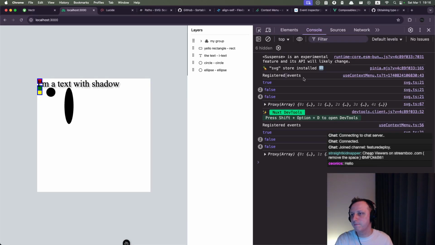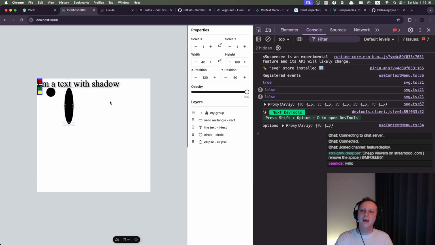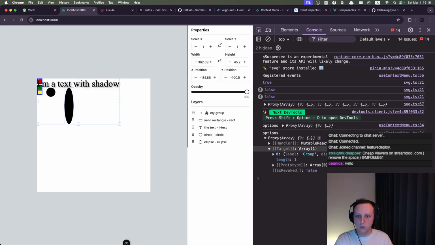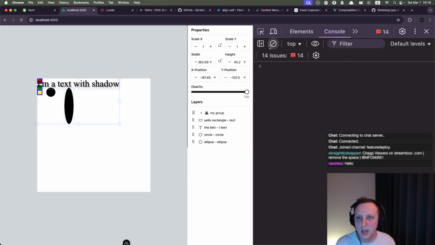That's about it. So these options should now be displayed here. Yeah, perfect. Whenever I'm changing the selection or doing something in here, this is going to say what options we have. And as you can see in here, we will have the option for a group, which is disabled false, and this is fine.